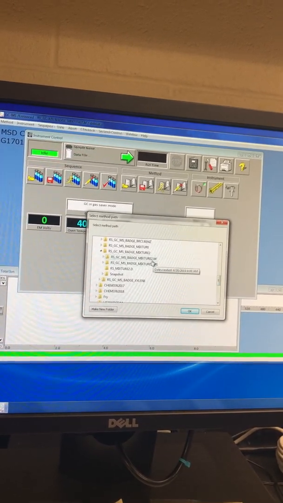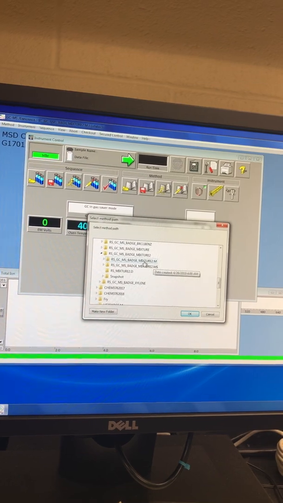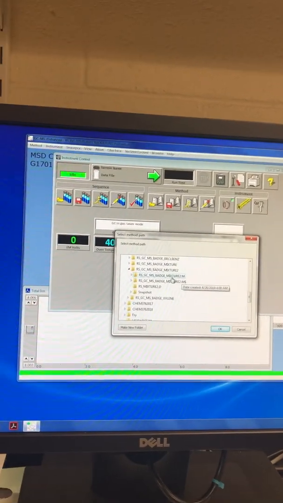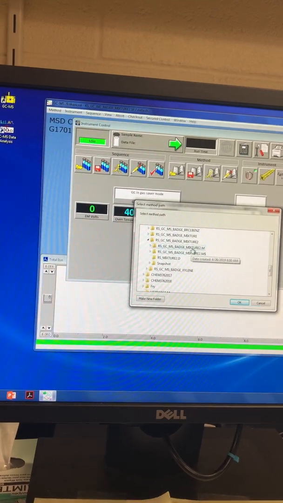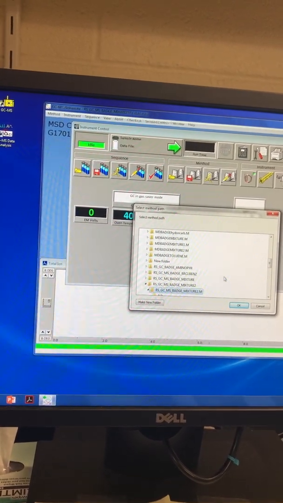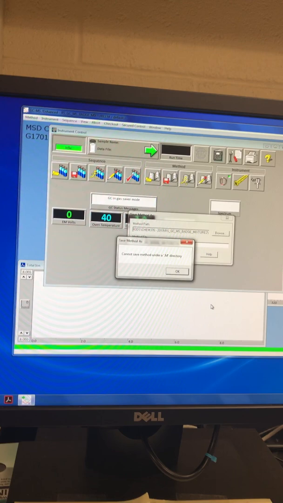But right now my sample should be RSGCMS batch mixture 2. Right, so click OK.